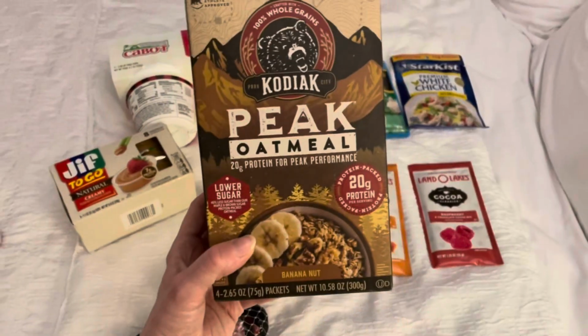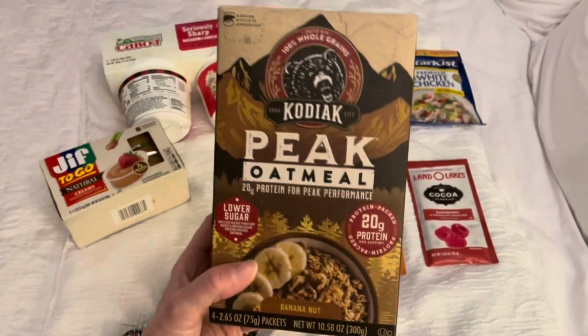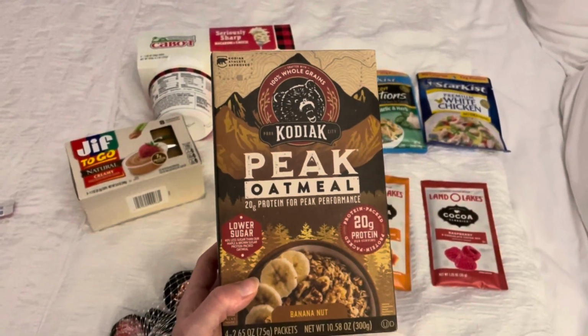One tip I learned was to buy the Kodiak oatmeals because they tended to taste better. And if you could find the Peak Kodiak packets, they had more calories and nutrients than the Quaker packets. The tea packets I bought off of Amazon, and I would have some brought or mailed to me every 2 weeks as part of my resupply, and I will talk about that later.